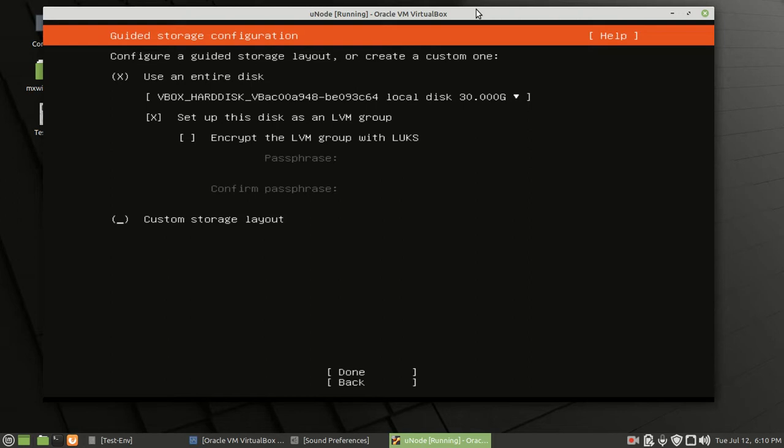Otherwise though, we're going to leave it at the system defaults, and we're just going to go down to where it says done. I just hit the up arrow to navigate through these. I know I said the tab and the shift key, but you can choose the up and down arrows. And so we go down to the done, and then we just hit enter.